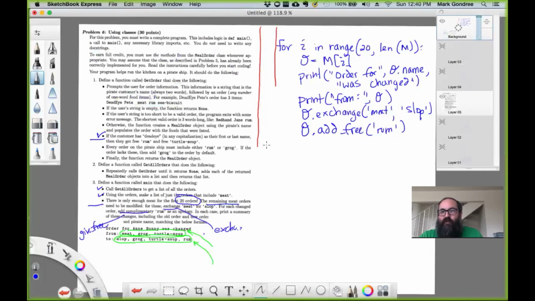And then I change it and I add free, and then I can print the remainder of that line, 2 colon, and then I'll print the order again, because now it's changed, right? I changed it in these 2 lines. So now when it prints, meat will be slop and grog and turtle soup, and then I've added rum to it, that's free.